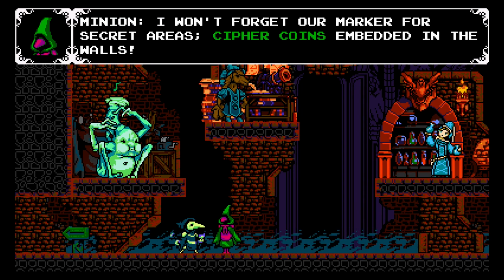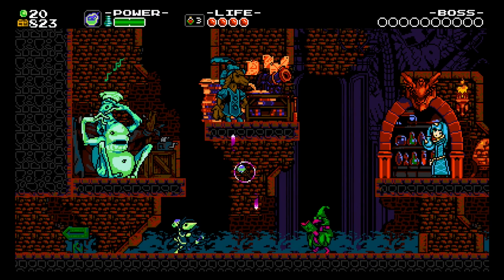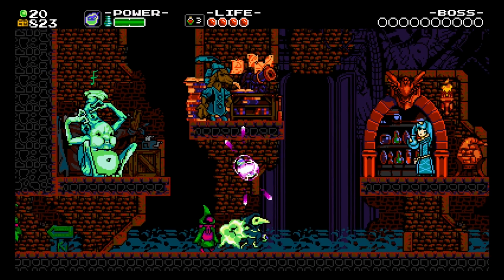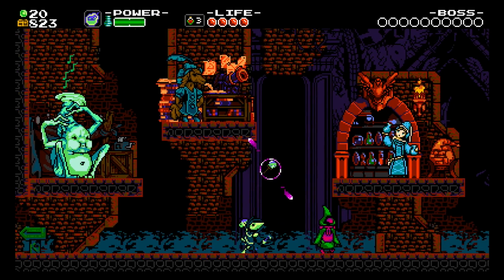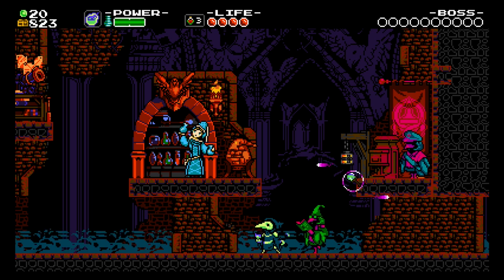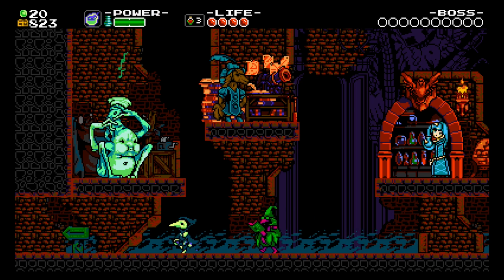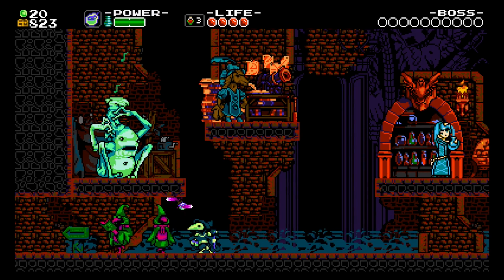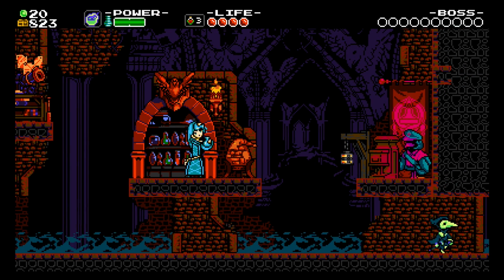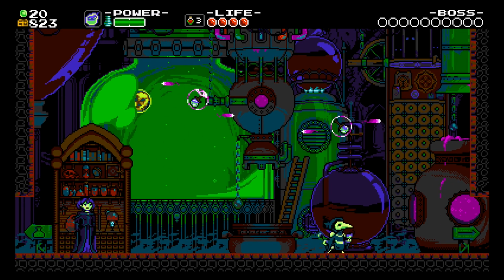Marker for secret area. Cipher coins are made into the walls. Okay. Oh, wow, so it actually does... it actually kind of seems to have a limited area radius, though. I think it seems to have a limited radius, at least. Hold on, let me see if I can find a way to trigger it. Oh, there we go. Not really sure how effective it is, but could be useful. Could be fun. Could also be worthless, but who knows?